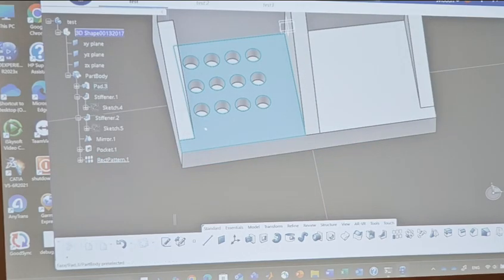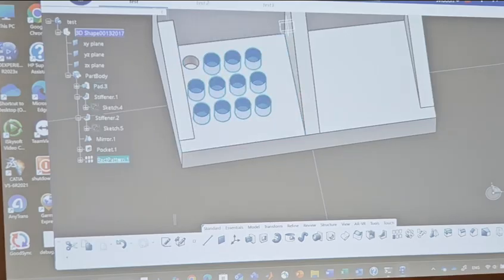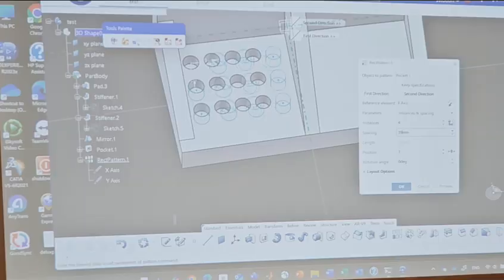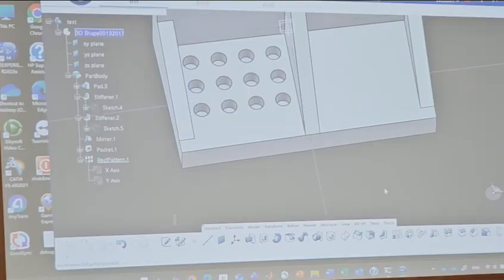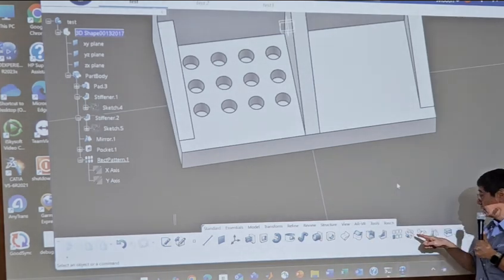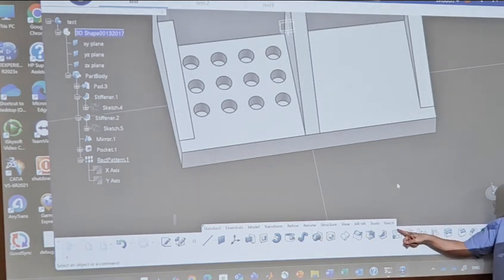You see, if you want to change the pattern, it is also possible, right? This one, the first one, I want to change to 20, let's say. Okay, boom. Now you have 20. Right, we can do this one. Okay. We have circular pattern, we have rectangular pattern, we have freestyle pattern as well.